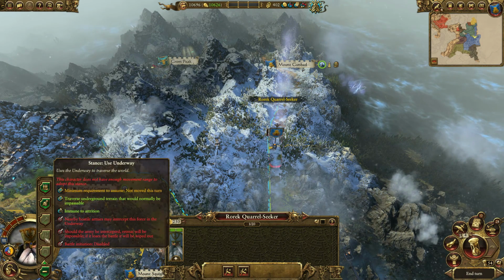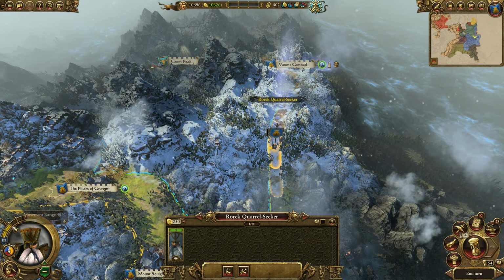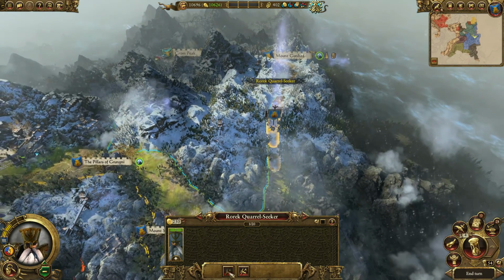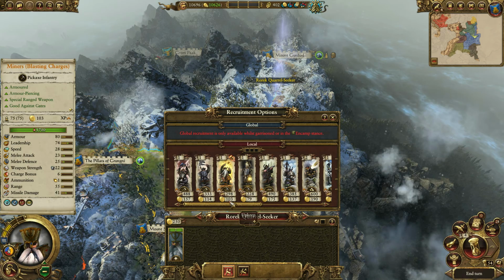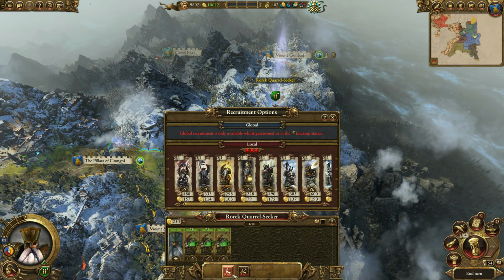And can I get into encamp? Damn, I can't. I needed 50%, and I am at 49. Rip! If I had probably gone to this side of it, I would have been able to do it. But I at least have local recruitment here. So yeah, so cheap. 103 per turn. Hell yeah.